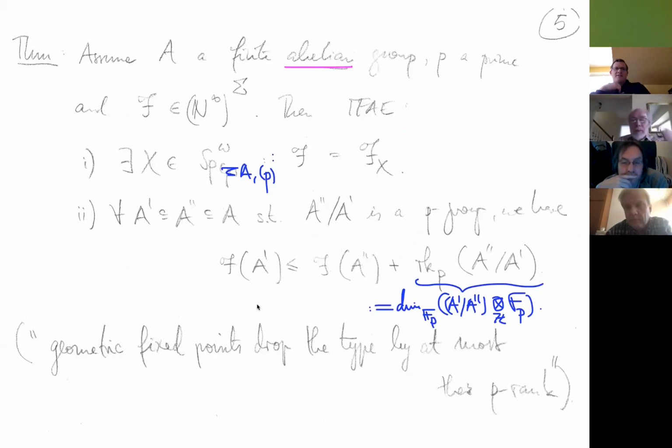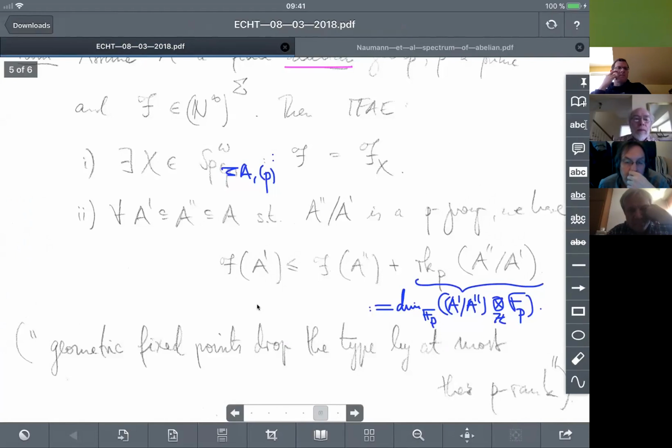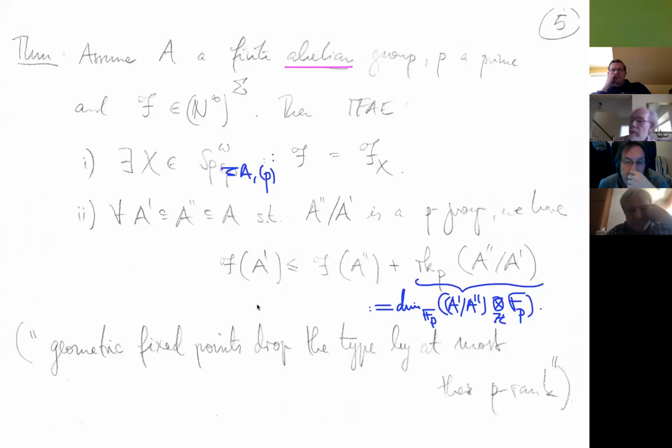Well, this is Dan again. So this is the main result of you and your co-authors, right? Just making sure. Oh, sure. No, it's okay, I just wanted to make sure. Yeah, that's the main result of this preprint, which is on the arXiv. Yeah, that's true. Nothing else? Okay. I have many minutes left.